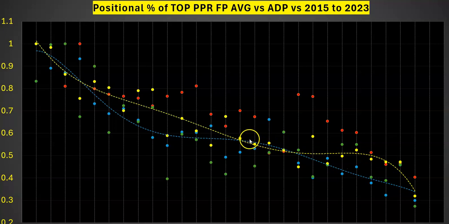But there's an area right in here where the decay of the WRs drops below. So the 9th, 10th, right in here, there's something happening with RBs where you actually get a little bit of an advantage here. So that might be a sweet spot, just kind of random drafting.